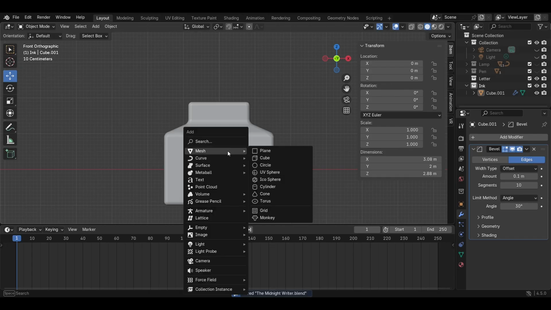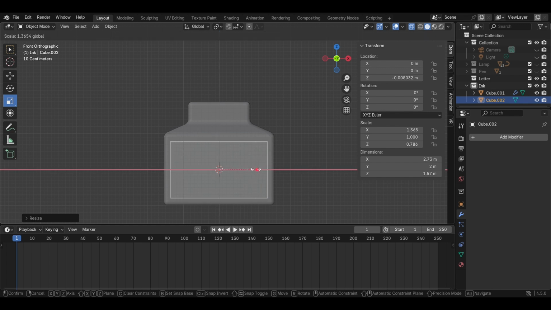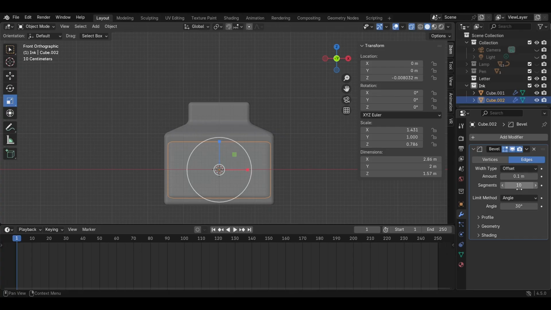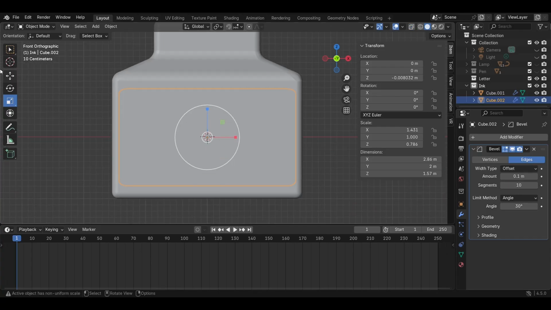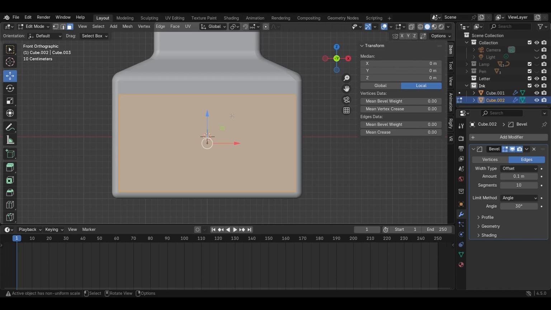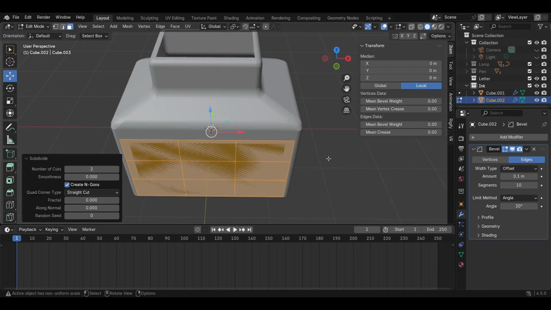Shift A to add the Q model to create the ink inside the bottle. Tab to edit mode. Right-click and select subdivide and change the value in the number of cuts.